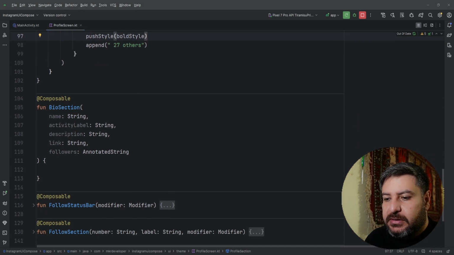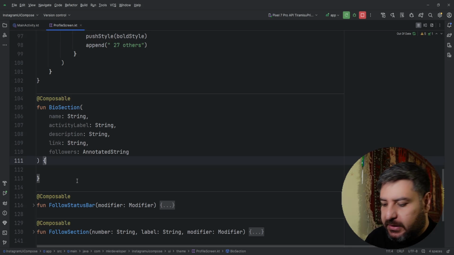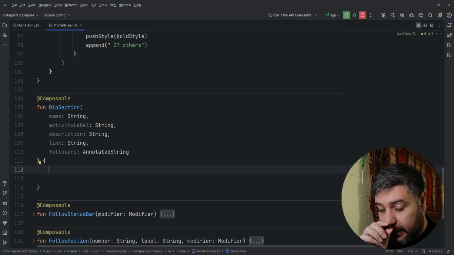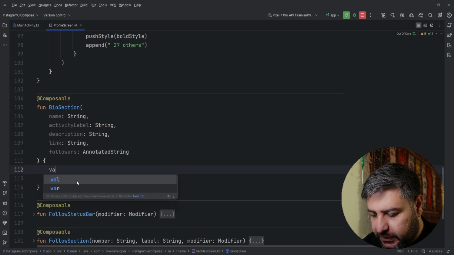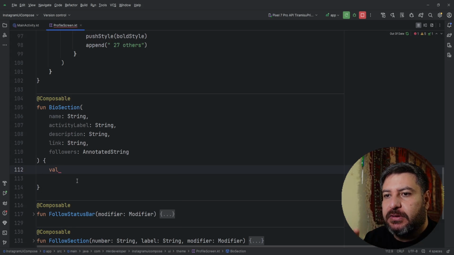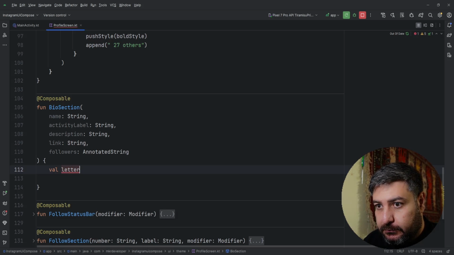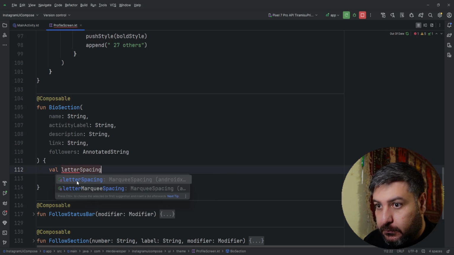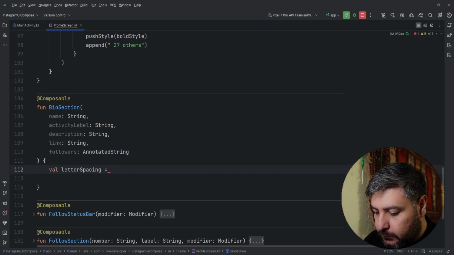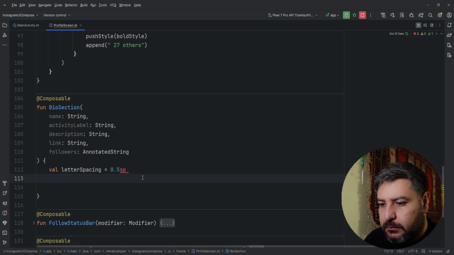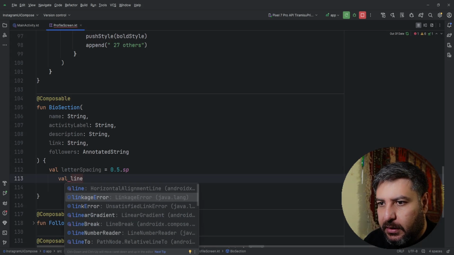Now here in the bio section we have to create some text. Let's have two variables for the text to implement on all of those texts, and one of them is for the letter spacing, the space between the single letters. And the other one is line height.